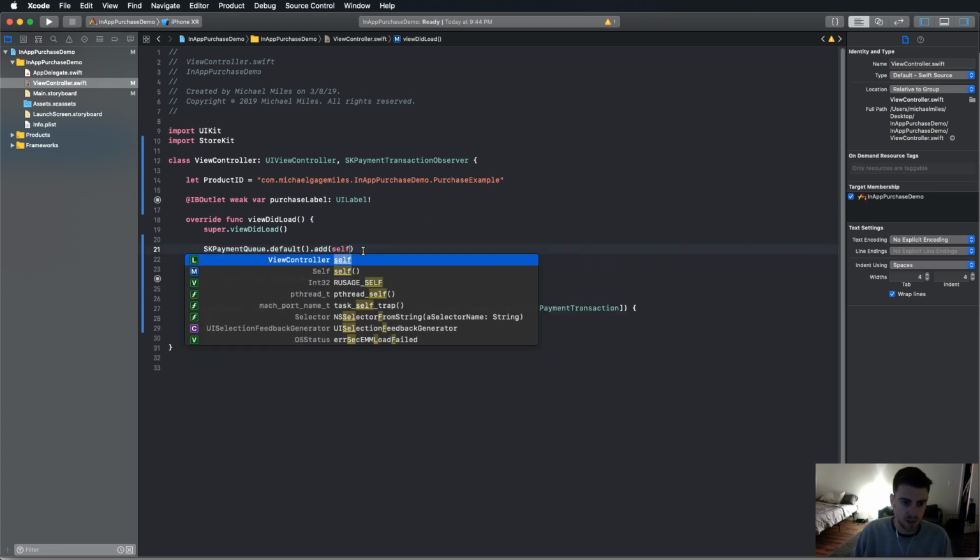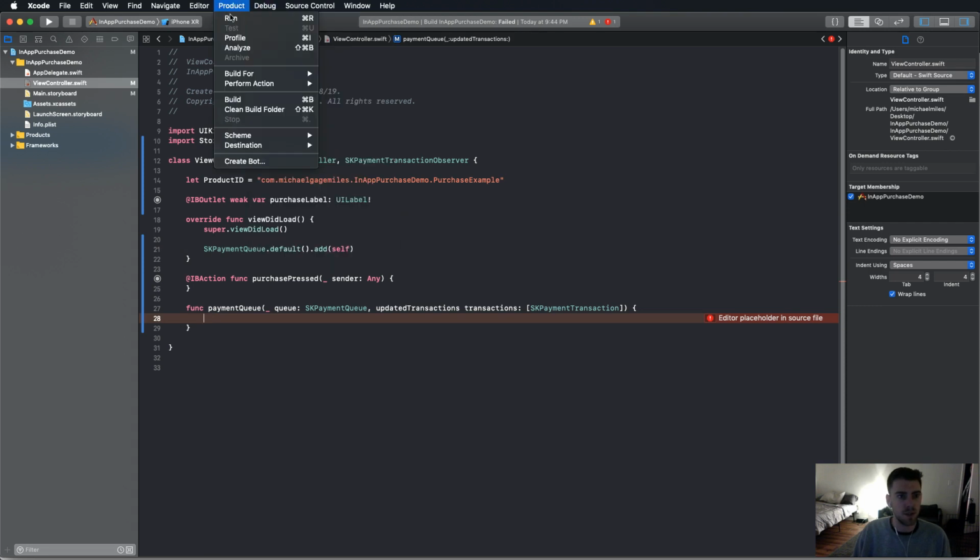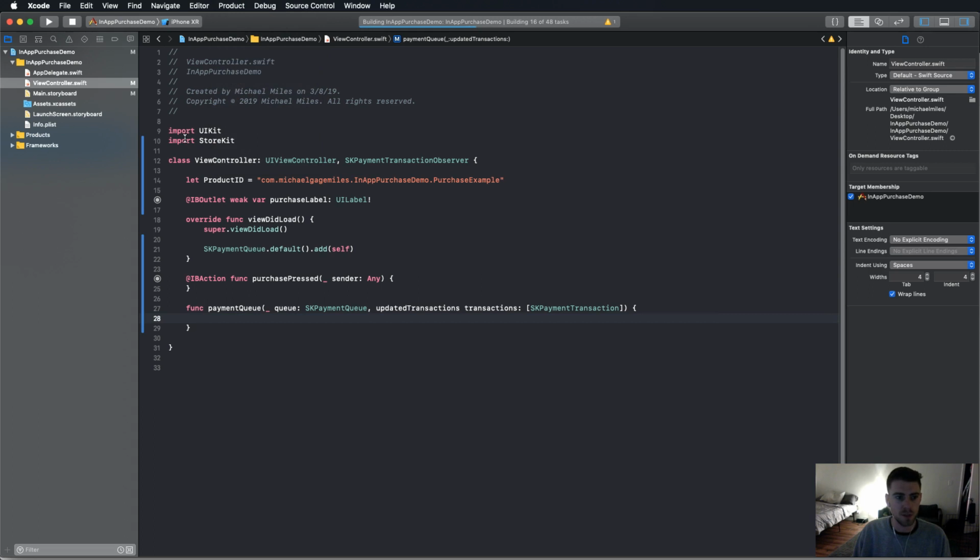So we're going to say self. And right here, I want to go ahead and build. Oh, the simulator, yeah, of course. I just want to build to get everything to all talk to each other, like the importing of the StoreKit and the payment transaction observer.